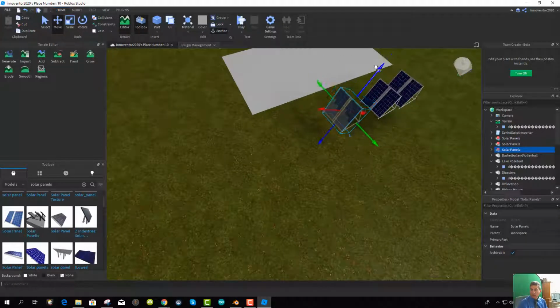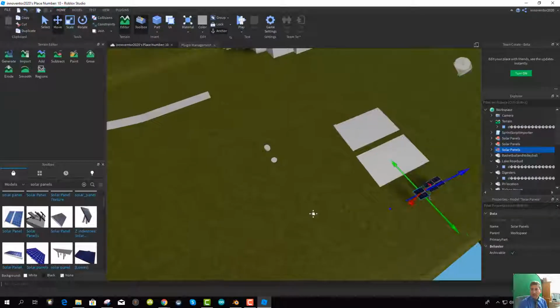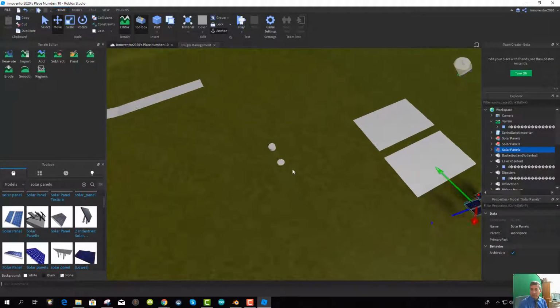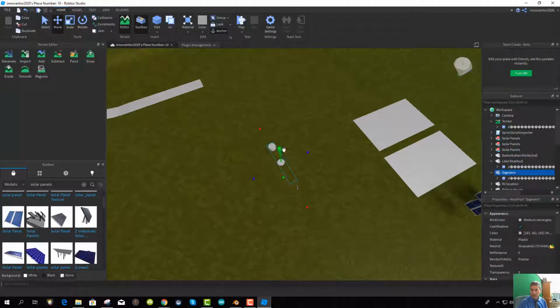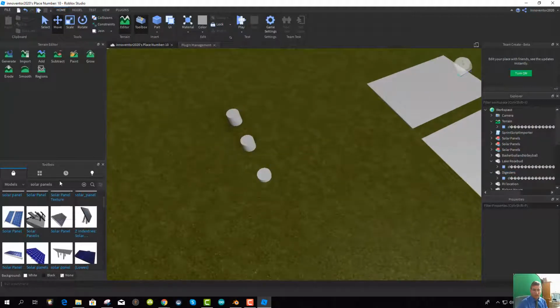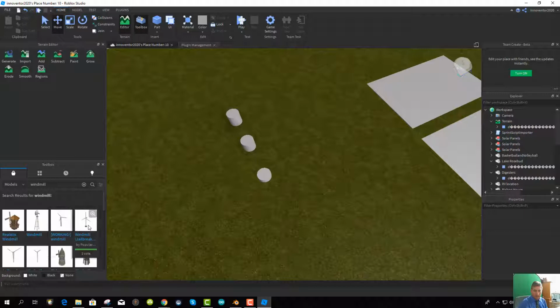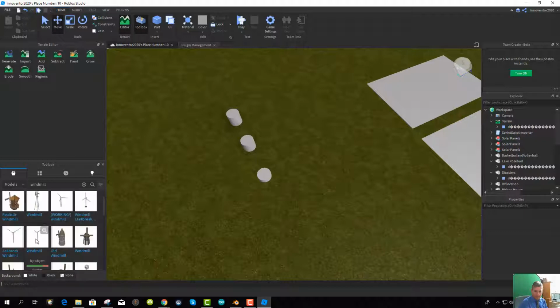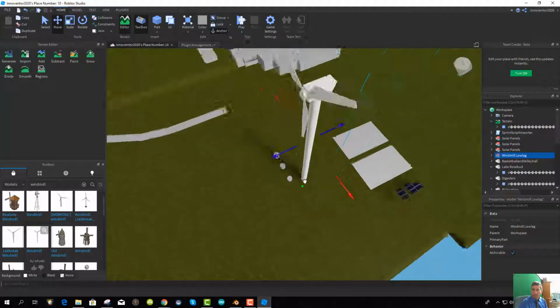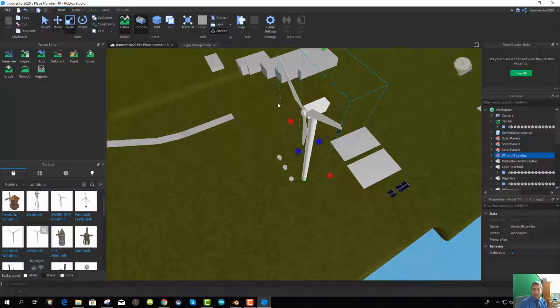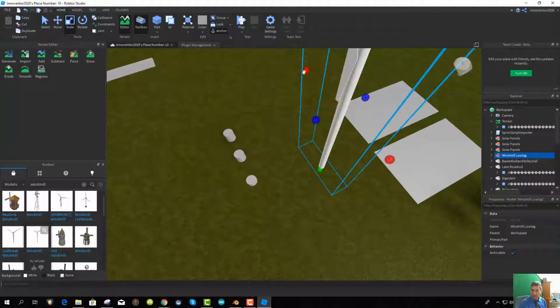We also know that at Rosebud we have a windmill set up near the second digester. This, by the way, is a bit low. There we go. So near there we have a windmill, so we can type in windmill. And they have a big windmill and a little windmill. Let's try to bring this one in here. It's huge, way too big. So we'll scale this down by holding the Shift key and bring that thing way down. And continue to bring it down if it'll let us.